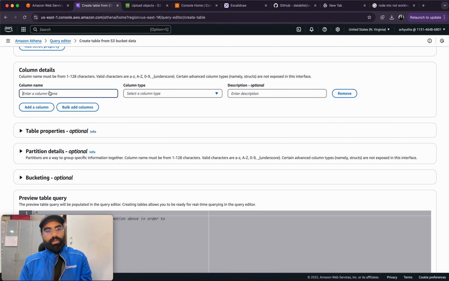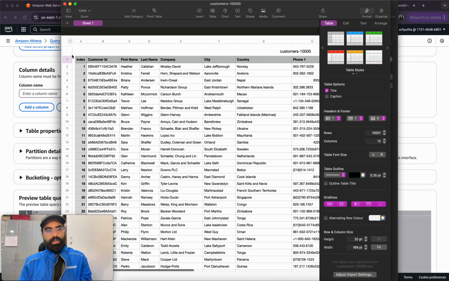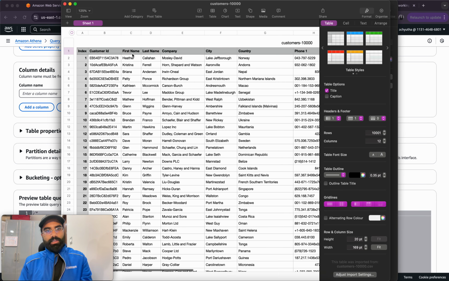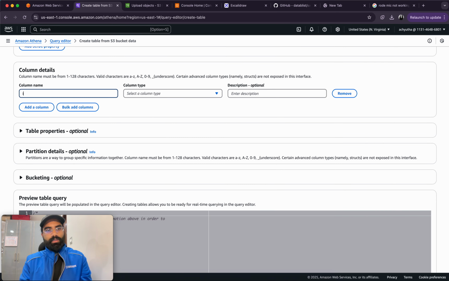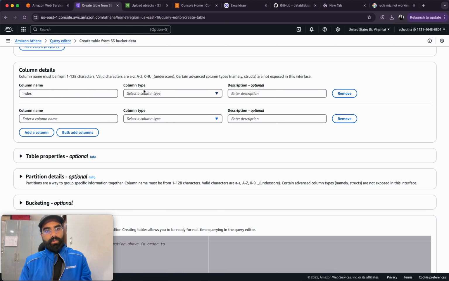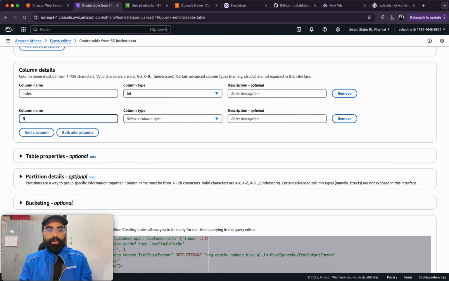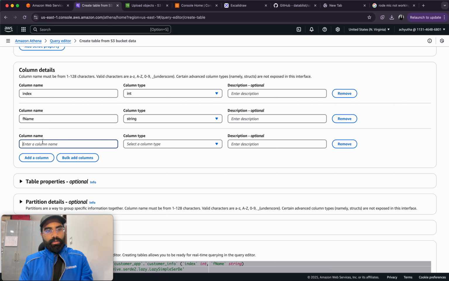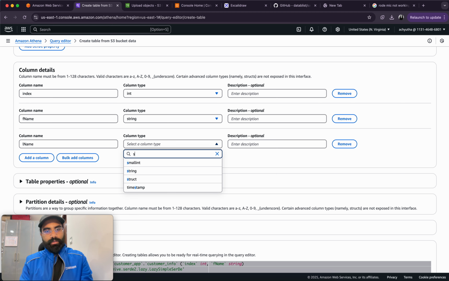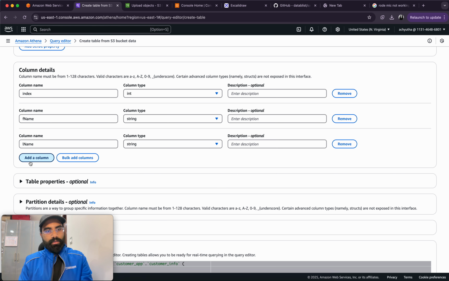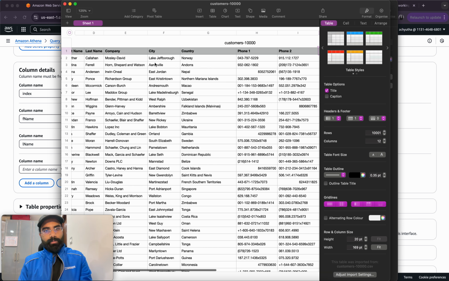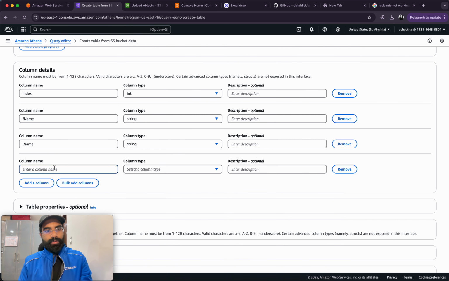Let us go back to our table. First one is index, customer ID, and so on. Index of type integer, first name, fname, string, lname, string, and then you have company, city, country, and so on.